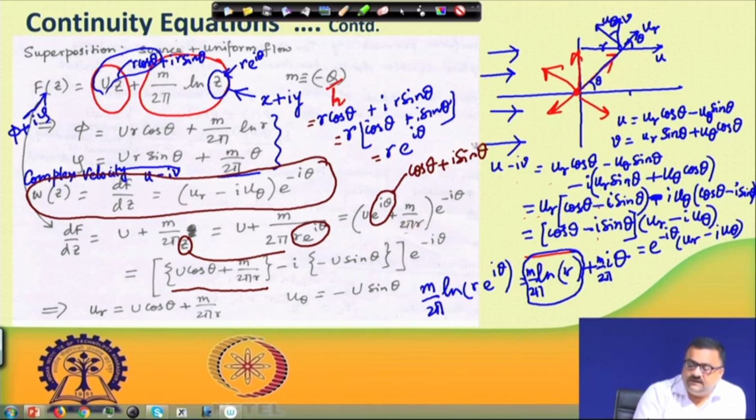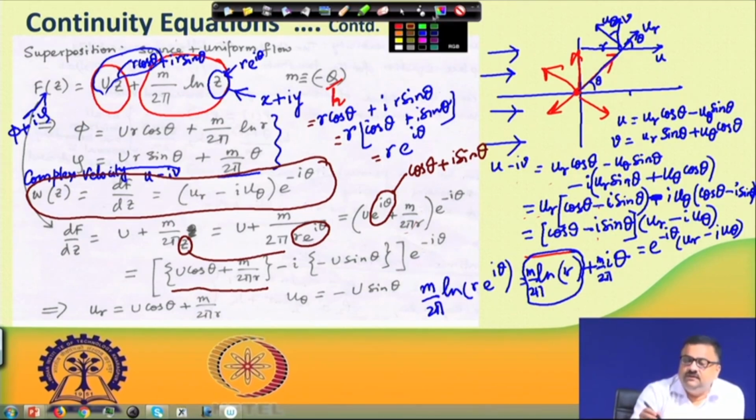So, minus this plus i sin theta is the only imaginary component, and that is what we had written here. See, we have multiplied outside, we have u. So, this is u cos theta and this is i u sin theta. So, I had written minus i and then minus u sin theta. Okay. So, this minus and this minus becomes plus. I have intentionally written it as minus i, because I have to equate it with real minus imaginary something. So, that is why I put it as minus i within the bracket minus u sin theta. Essentially, it is plus i u sin theta, which is arising from this term. So, this is what we have in the bracket, and outside I have e to the power minus i theta.